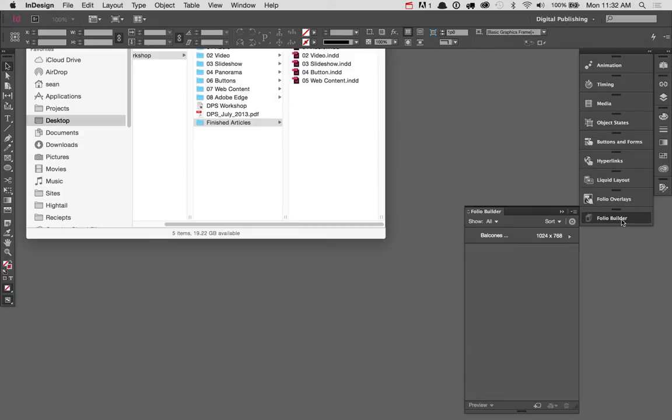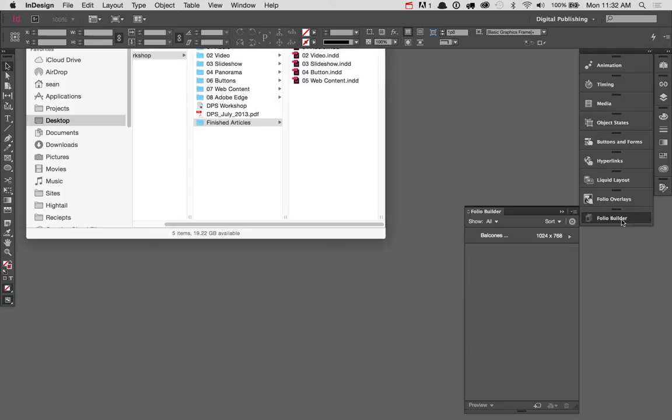When you create folios, it actually creates what's called a .folio file. But here's the rub: you can't actually save that .folio file in a separate path. In other words, if you have a flash drive or external hard drive, you can't tell InDesign that you want to save that .folio file somewhere else. .folio files only exist in one of two places. Number one, you can upload it to the cloud, so your Adobe account, which is exactly what these have done.